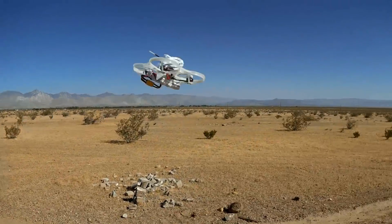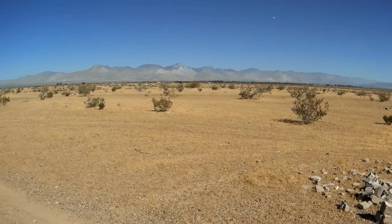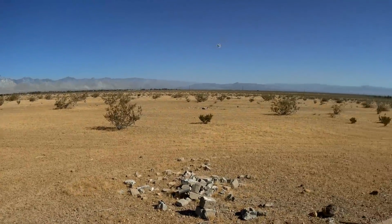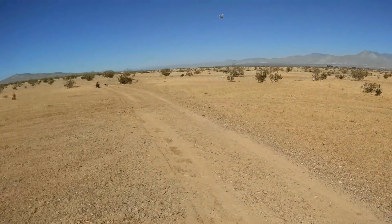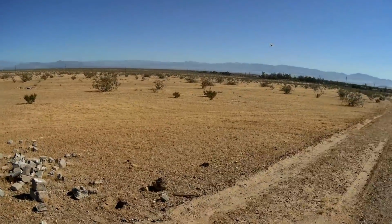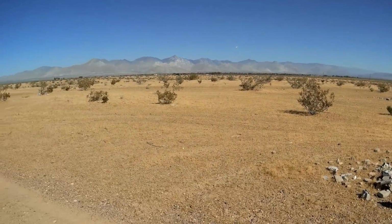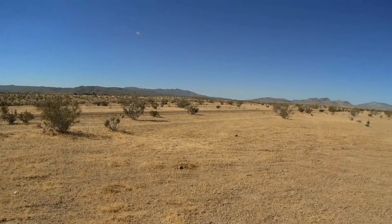Well, wait a minute. Before we do FPV, let's see how fast this flies in angle mode. This is full forward pitch. It zips. Zippy little thing. This is going to be fun. So if you want to fly it in angle mode outdoors, you can go fast. Just to let you know, for those beginners who aren't into acro just yet. You know, of course, with angle mode, you can't do the flips, but in horizon mode, you can.